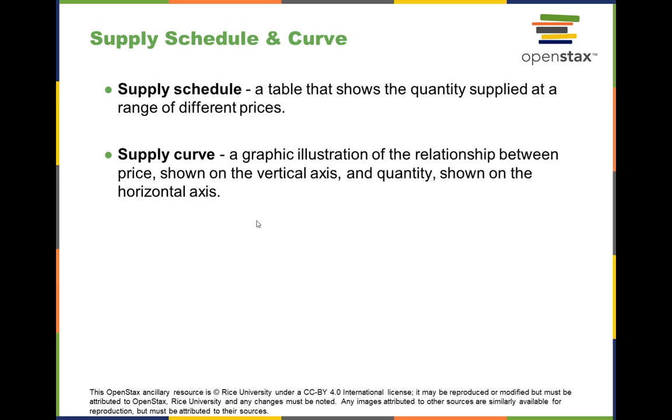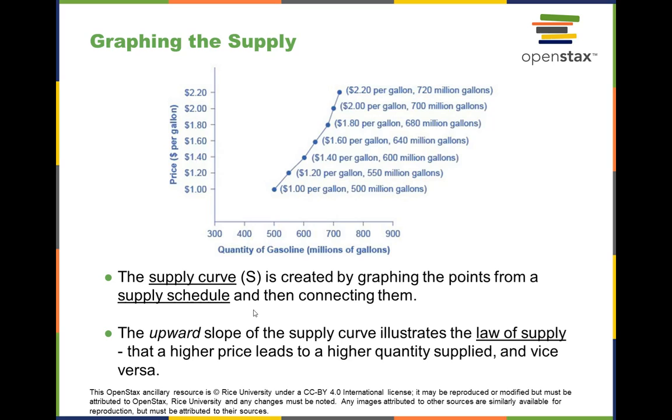And of course, just like with demand, we can plot all this into a supply schedule. And once we plot all those points on an actual graph, we have the supply curve. And here we can see the opposite, and it follows the law of supply. When the price is really low, not that much is going to be produced because producers are going to say, I can't get that much money out of it. Why bother? And then the opposite is true. When you can get a lot of money, then a lot is going to be produced. And so it slopes from bottom left to top right. It's an upward slope of the curve, which demonstrates the law of supply.